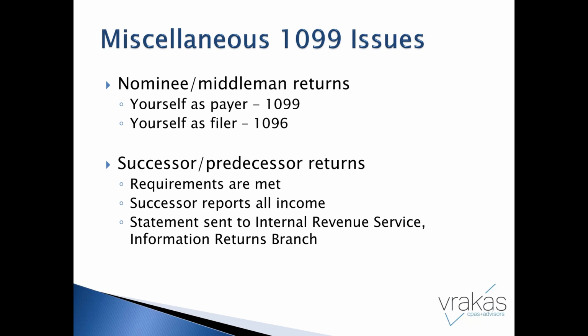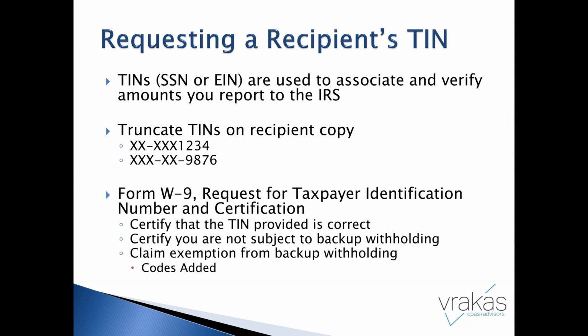The nominee middleman return, I have only seen this once, and that is just because it's more of an investment where I get a 1099, but then I have to issue it out to other people because they're the ones that also receive the income. It's like an investment group. But otherwise, I typically haven't seen that in too many situations, but it is out there.